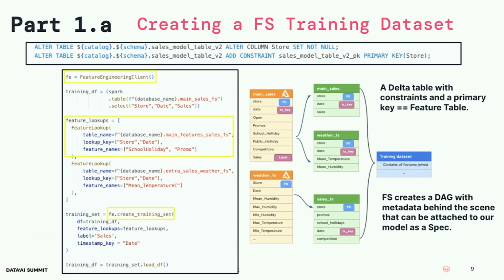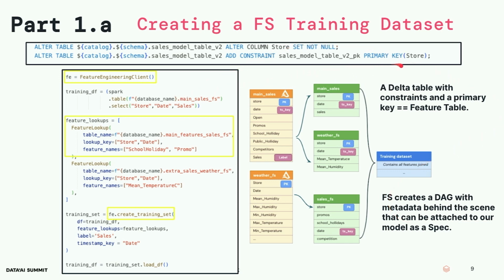So first of all, let's start with training. We need to create our data set. A data set on Databricks can simply be created by ingesting your data into a Delta table. Recently, Databricks announced a new feature store client called Feature Engineering with Unity Catalog. This is a Python SDK that helps you create and construct metadata that can later be used to create a directed acyclic graph for any model that you're using on Databricks, whether it's batch, streaming, or real time. So how does it work? In reality, whenever you already have a Delta table, it's very simple.